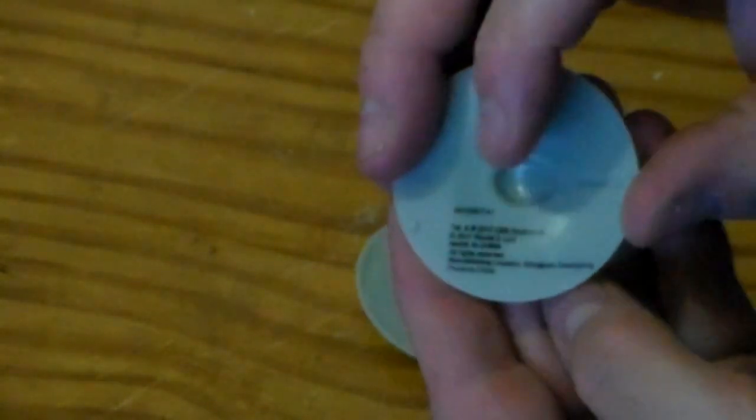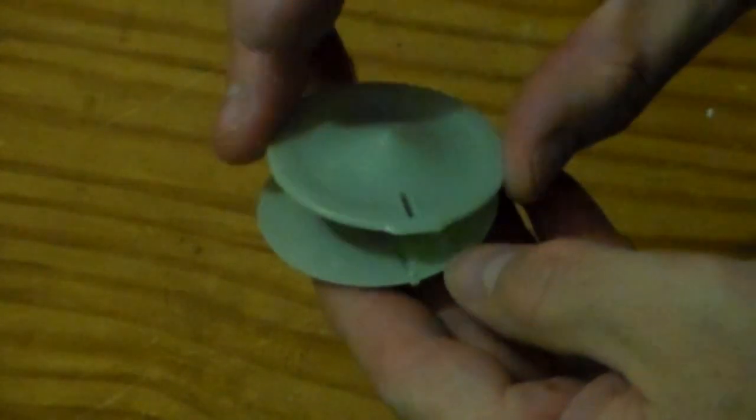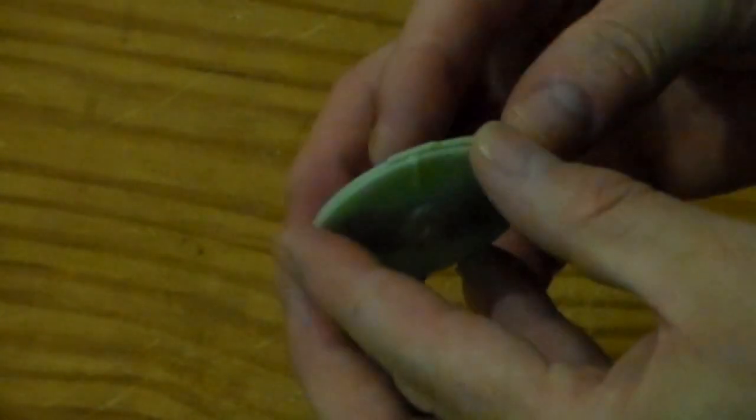But first, as I said, I want to just remove this writing. So let me quickly get some stuff to see if I can take that off, and I'll be back now. Okay guys, I've removed the writing. Now let's just quickly reconnect the pins. And oh, come on, what the heck is that popping loose for?